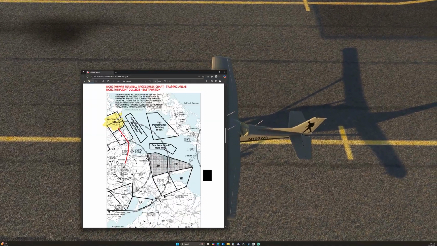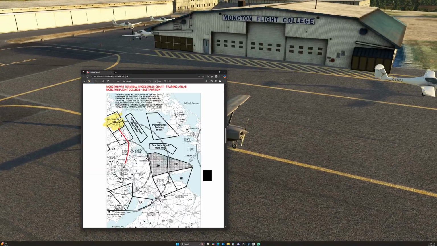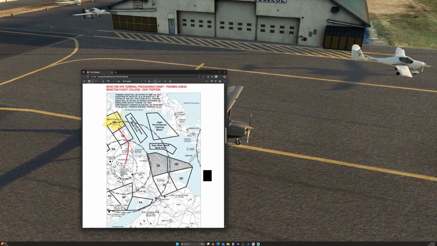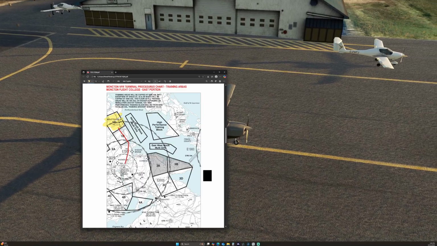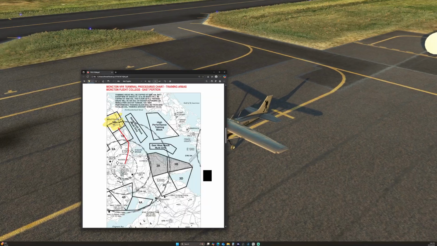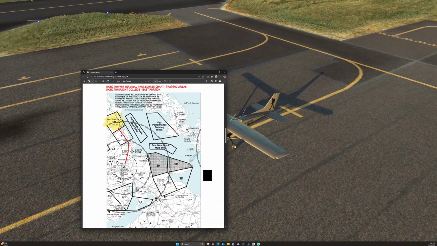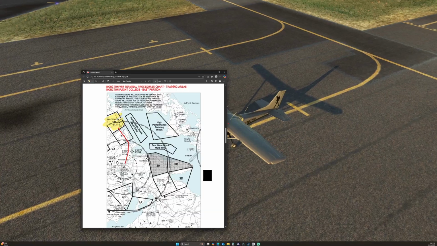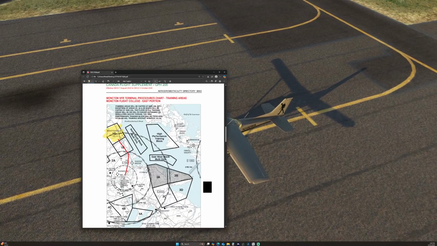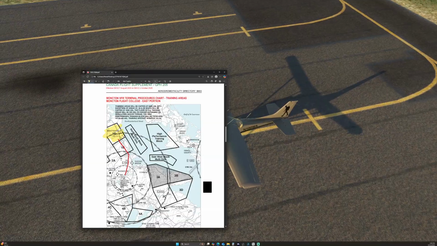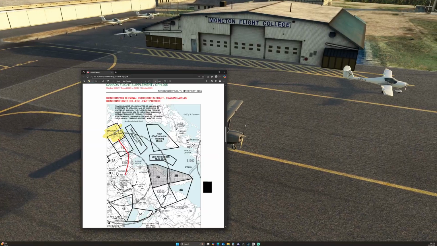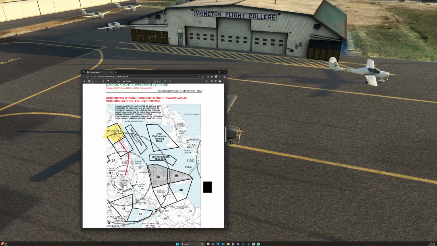All right, so I'll scroll down just a little bit more. You can see the Notre Dame departure brings us up to the north. I've got the route drawn out here of what we're going to take. So we're going to be taking the road up to the north into the Bouctouche. I don't actually know because I'm not French, I don't know how to pronounce that correctly. But Training Area 1 Charlie is where we're going to go today. Within this, it's actually capped at 6,000 feet, but today we're only going to be going up to about 3,000 feet because we're just doing basic flight maneuvers today. So it's nothing too crazy. It should be a quick up and down.